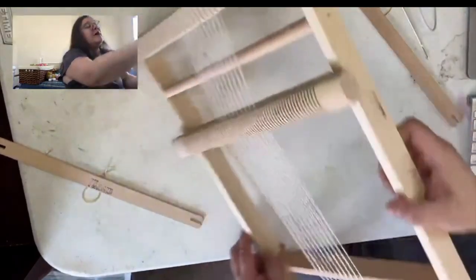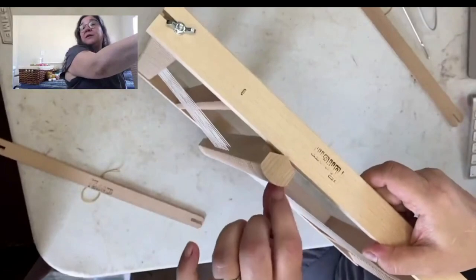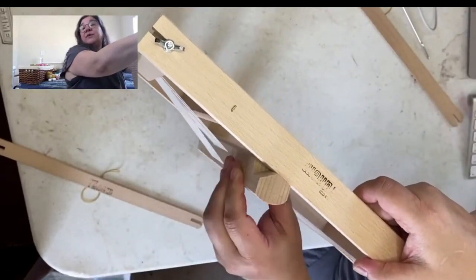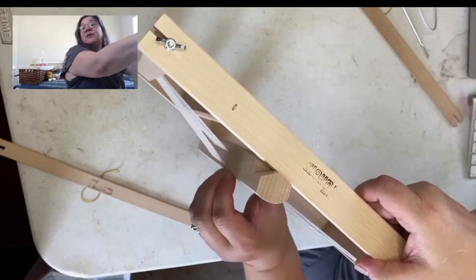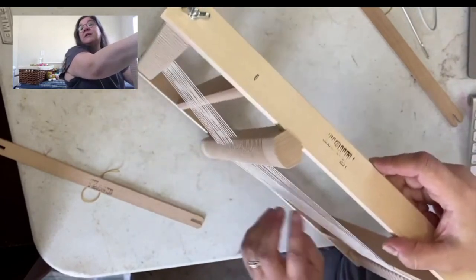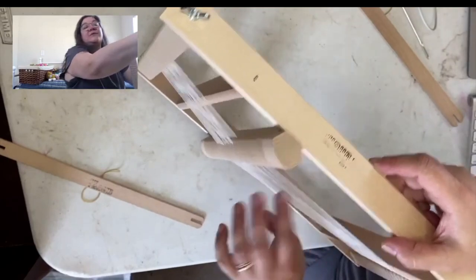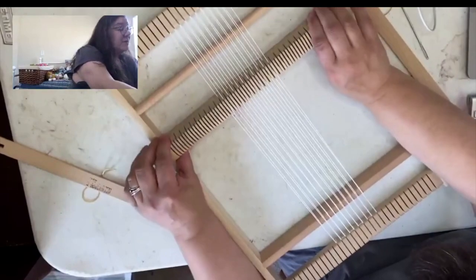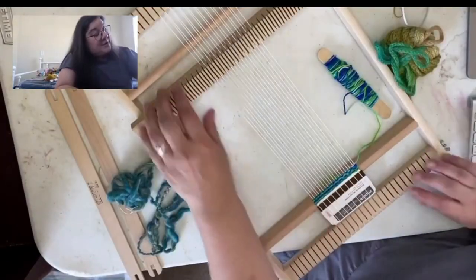has these little flat areas here. You see, so I can roll it to this side, and you can see where it's opening up the shed here. Or I can roll it to this side, and it's opening up the different sheds. So it's raising and lowering different parts of that. All right.